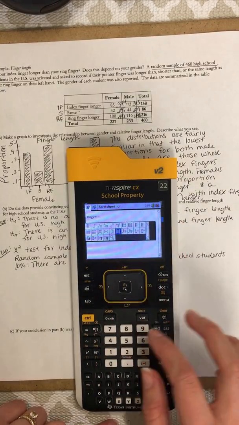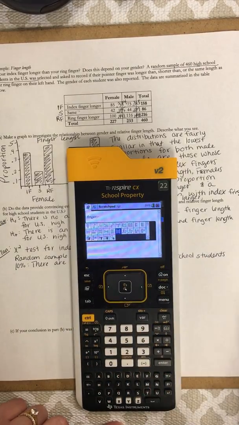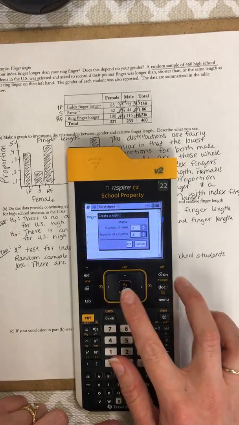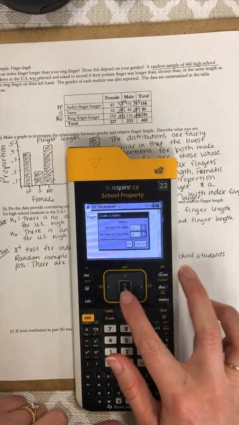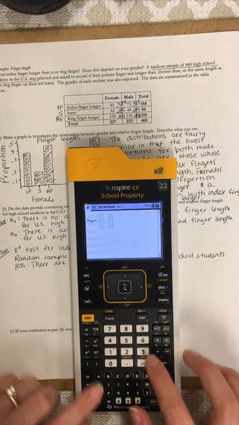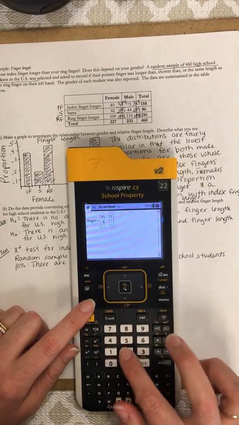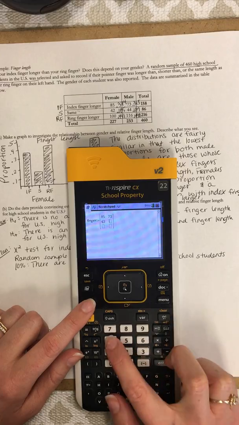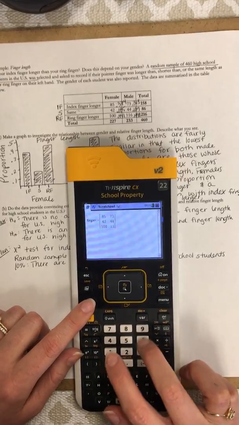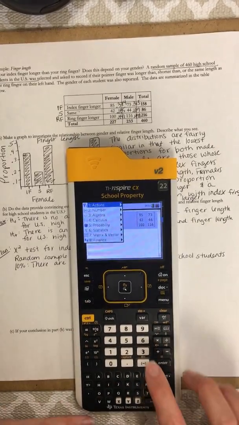It looks like a 3x3 in the picture, but that's the only one of these matrices that will allow you to choose the number of rows and columns that you want. So I have 3 rows and 2 columns. Every time. Okay. And I'm just pressing tab between each one because that will take me to the next box. Okay. It's been saved. Then I'm going to go ahead and run my test.